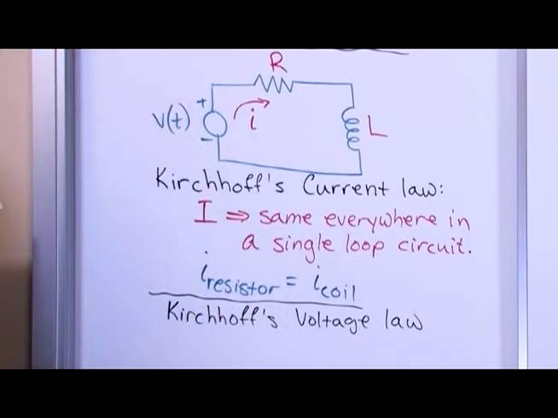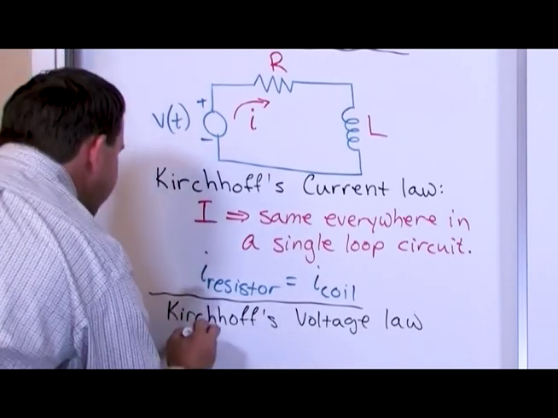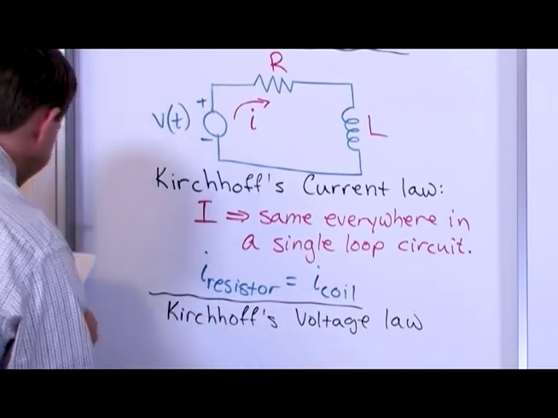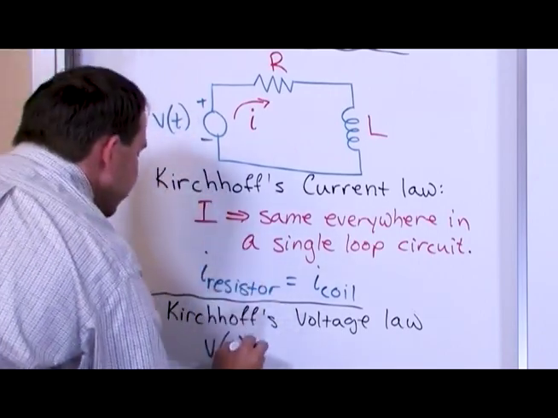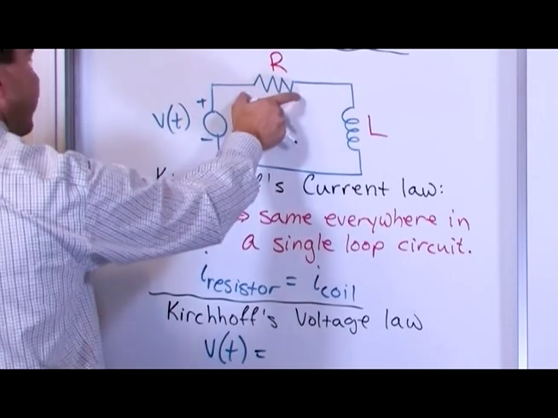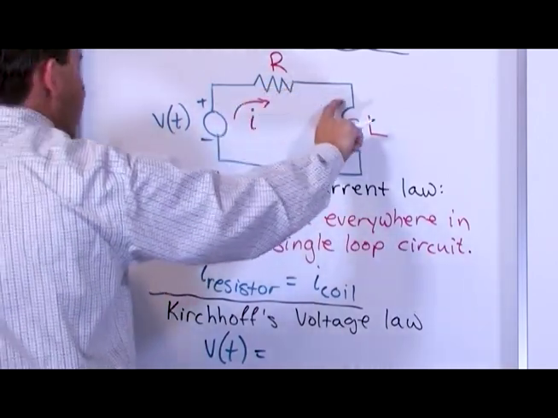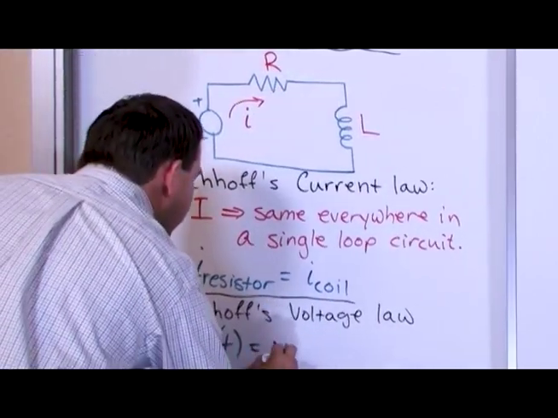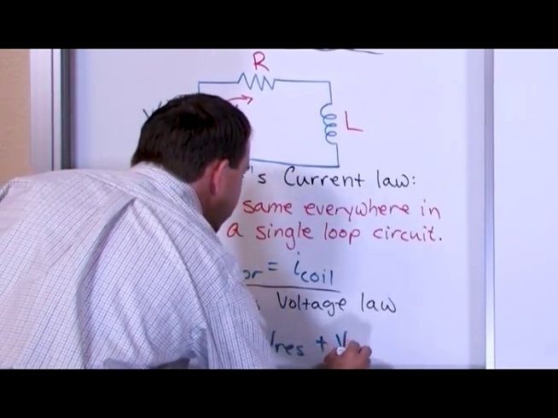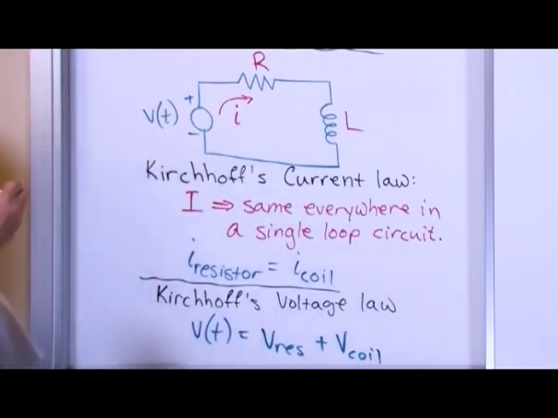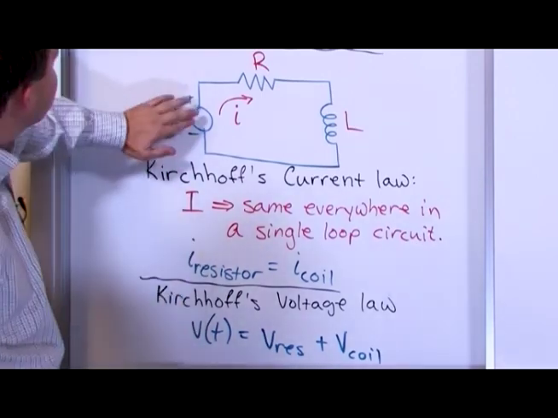So when I write Kirchhoff's law in the context of this circuit on the board, what it means is that the voltage source over here, this guy, is going to be equal to the sum of the voltage drops across these two guys when you add them together. So V across the resistor plus V across the coil, or the inductor, is another way to look at it. That may be a little bit of a surprise to you if you haven't studied circuits at all. What this basically means is, okay, let's say this is a 9-volt battery.